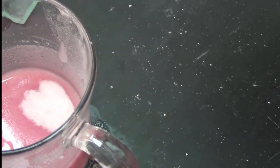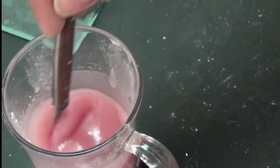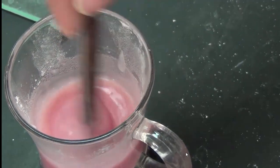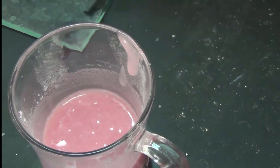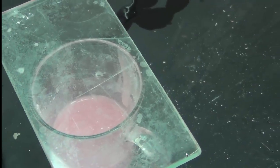Okay? See, look at this powder. It's slowly soaking. That means it's not taking a lot of monomer. This is when I stop adding powder. Now I can mix thoroughly. So, mix it thoroughly, making sure that all layers are incorporated. And then immediately we cover it, waiting for the setting stages of the material. We cover it with a glass slab. Why? Because we want to make sure that the monomer is not evaporating.